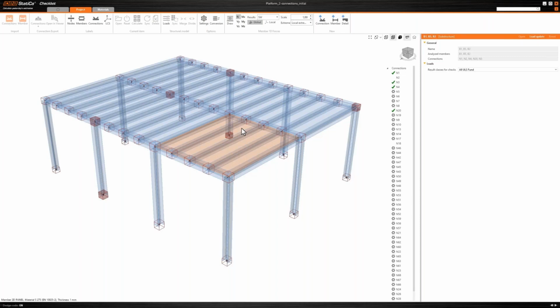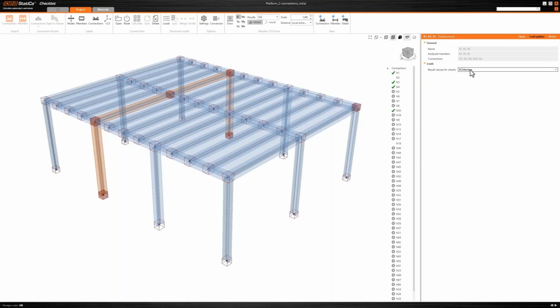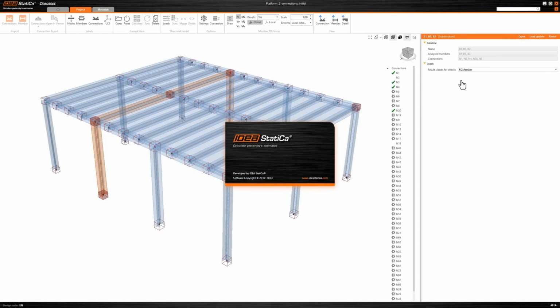I'm saving this, and then again moving back to members, I will pick the frame I have defined and then make sure that the RC member result class is selected. Once this is done, I need to press the load update button and then just open the open button to take this configuration into IDEA StatiCa member.